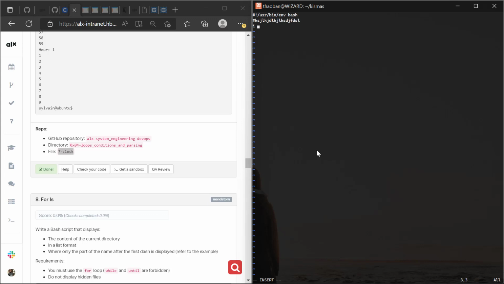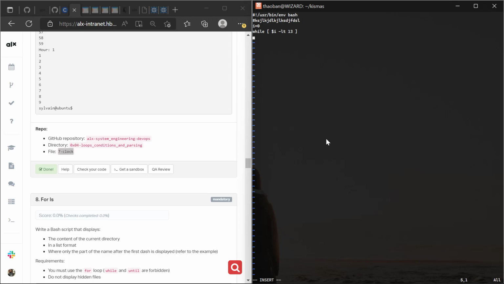Then the declaration of our variable, which is going to be 0, because we want to start from 0 to 12, right? Because 12 is the maximum hours we have in a day. So my i is less than 12. No, it should be less than 13. Yes, it's less than 13 because I want it to start from 0 to 12. So 0, 1, 2, 3, 4, 5, 6, 7, 8, 9, 10, 11, 12, and 12 is less than 13.